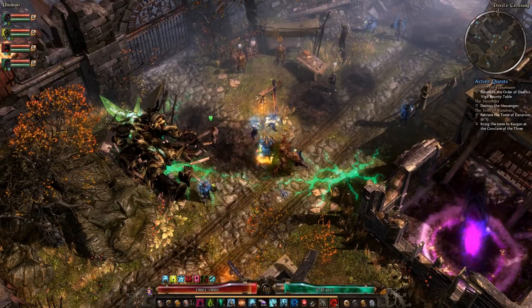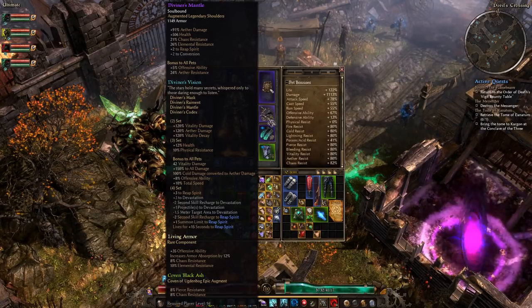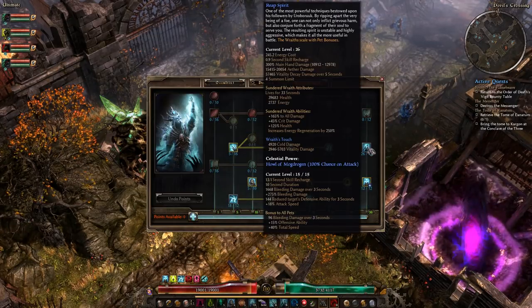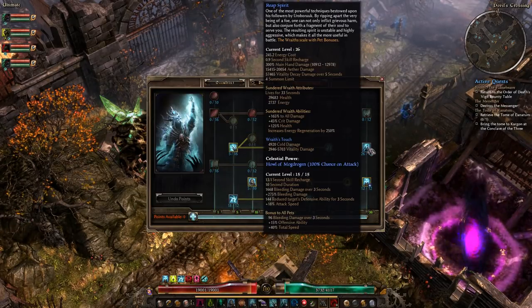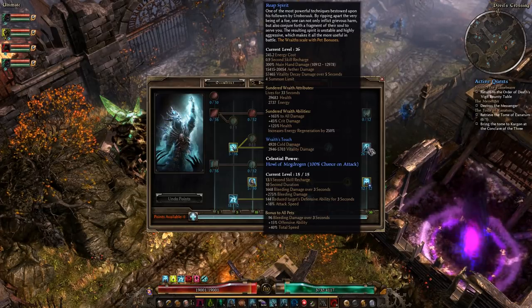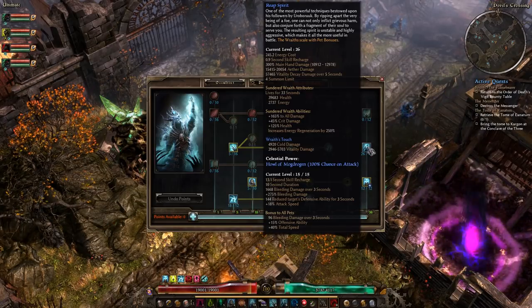Two things I want to mention real quick. So the set is converting 100% cold on pet damage over into Aether. This is really important. I did forget to mention this earlier because our Wraith is actually dealing flat cold, flat vitality. So all that cold goes straight to Aether, and then we have 52% of the vitality getting converted to elemental. So that's why the setup works as well as it does.